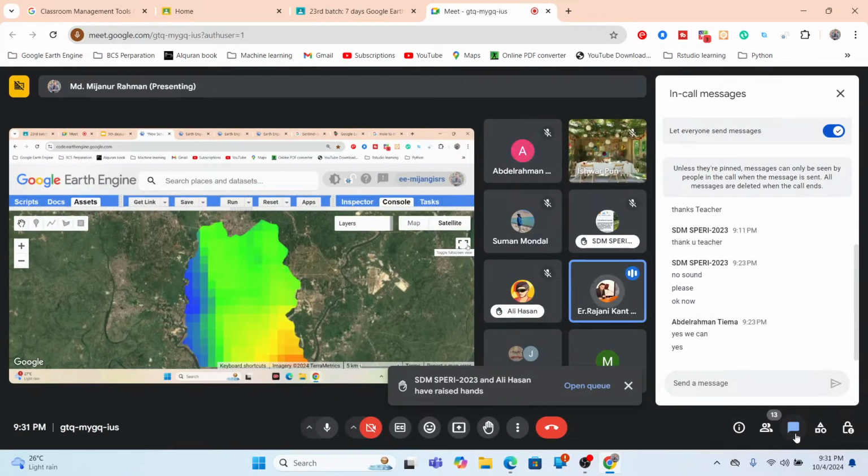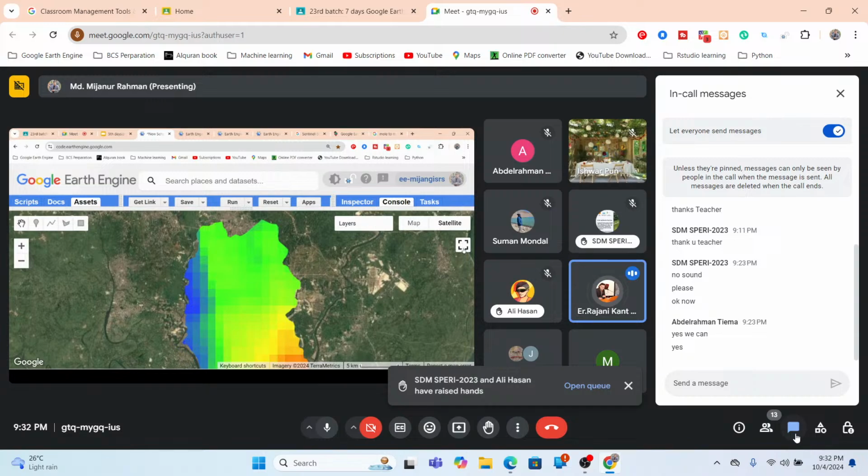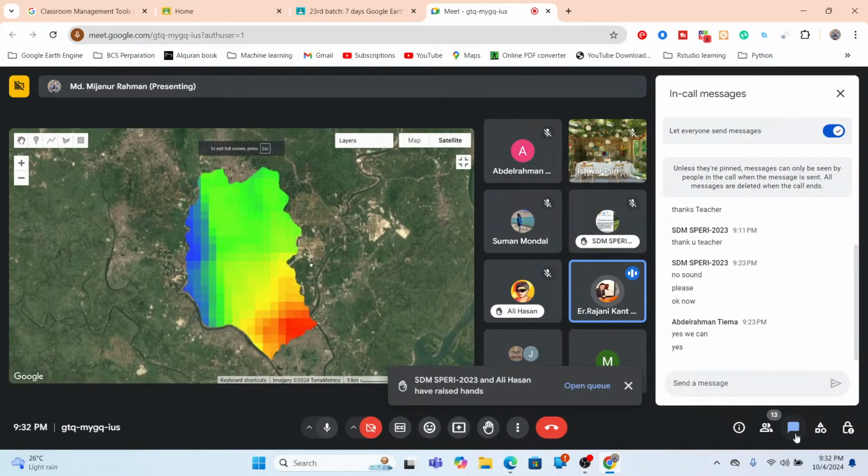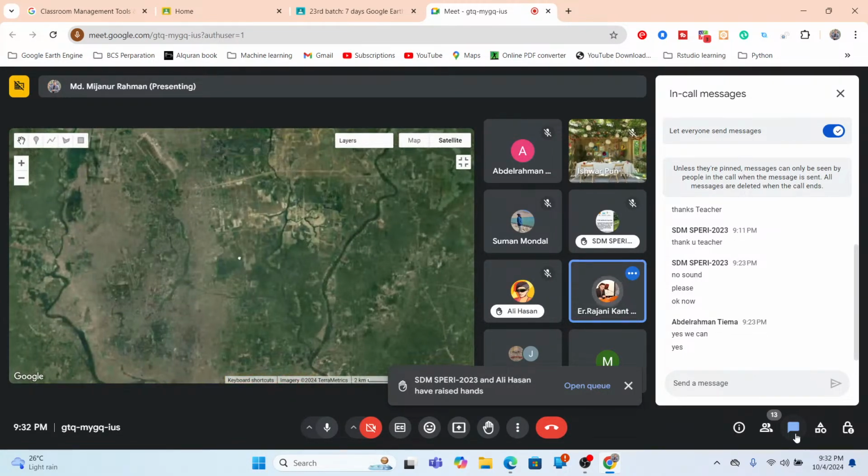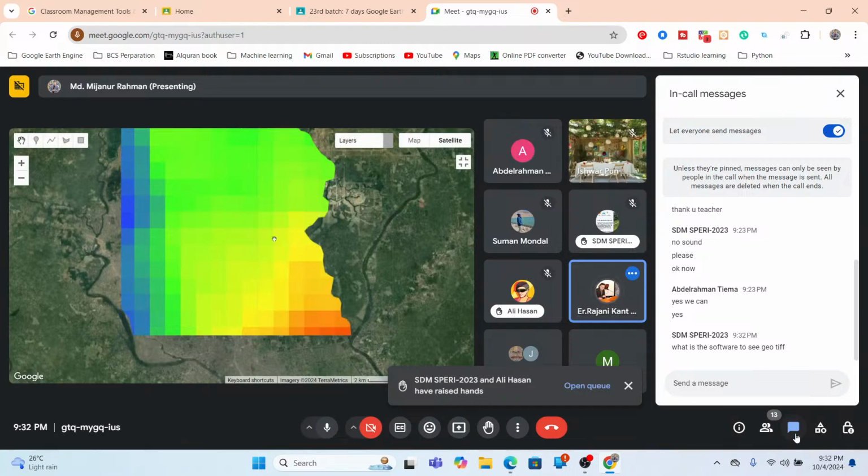Sir, I have a very fundamental question. Please. This time series chart, basically we can draw it with a collection of images, or is an individual image required to make a chart?